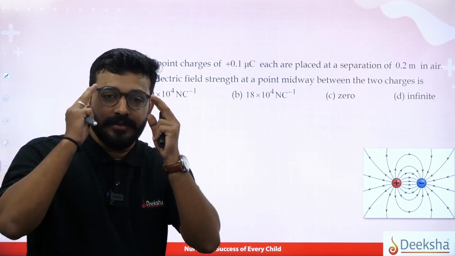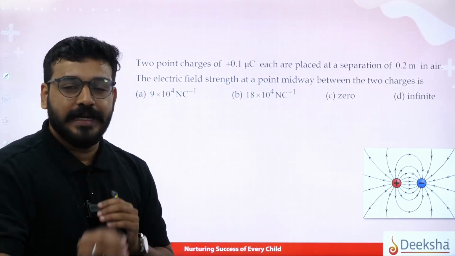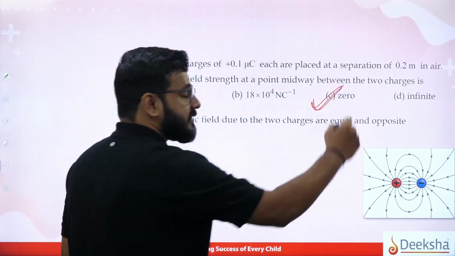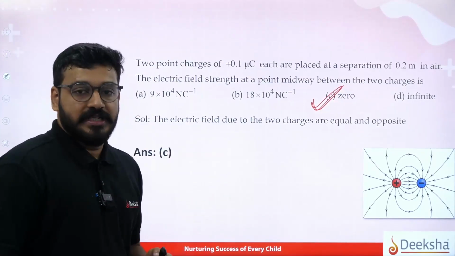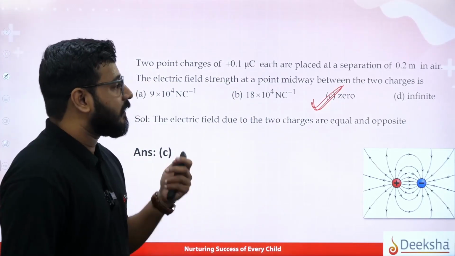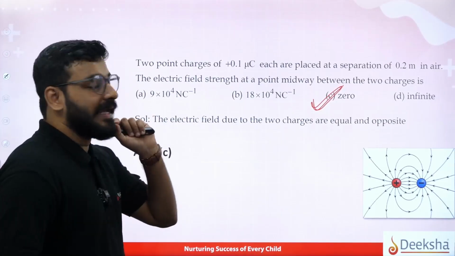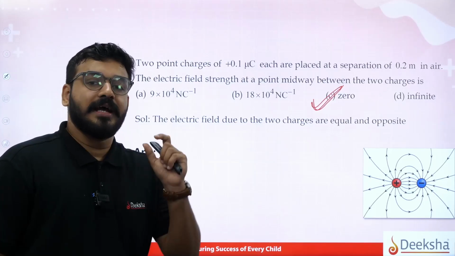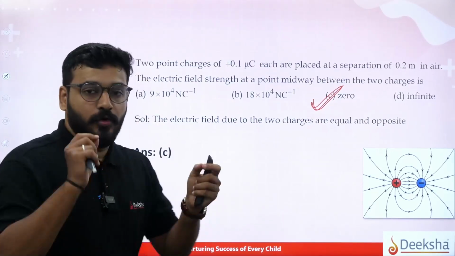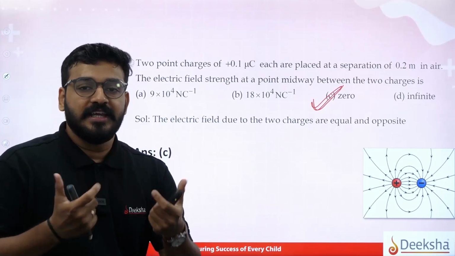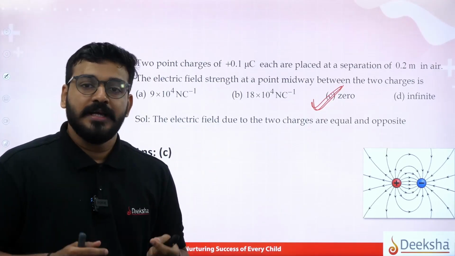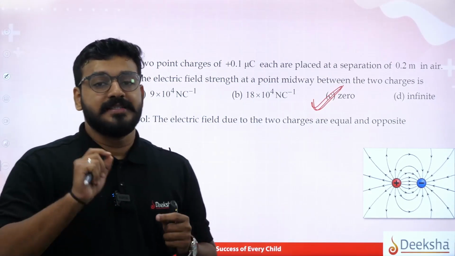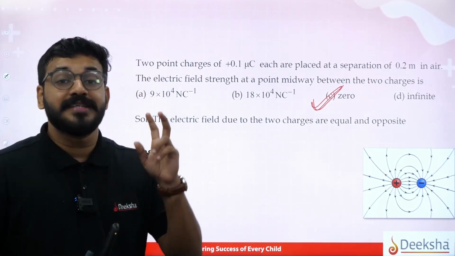Is everyone ready? I am expecting almost 90-95% of people would have got this right. The answer is 0. The answer is 0. Why? Because there are 2 equal charges, separated by a particular distance, and we are exactly at the midway. So what will be the net electric field? If we mark exactly the midpoint of the 2 charges, the distance d is the same and the q value is the same. So they will cancel out each other, and exactly at the midpoint itself the net electric field will be 0. Exactly at the midpoint, because the charge value is the same.